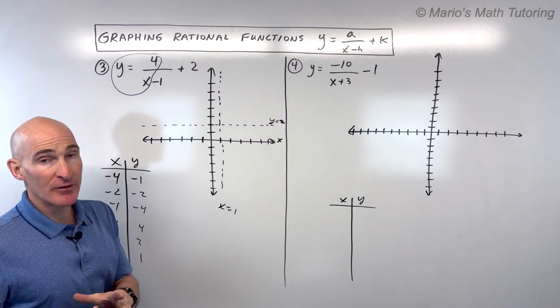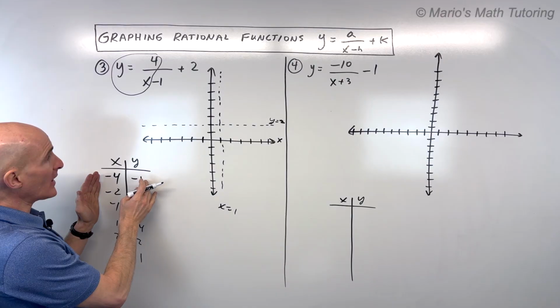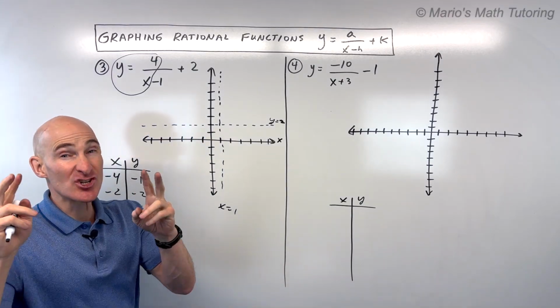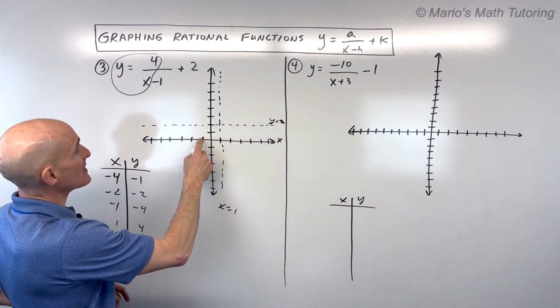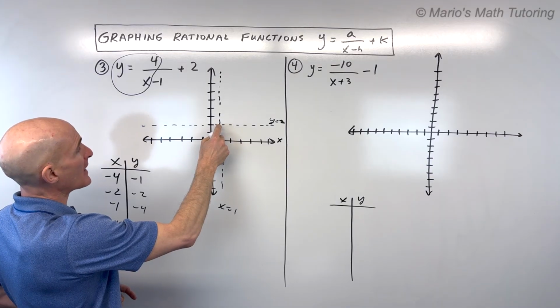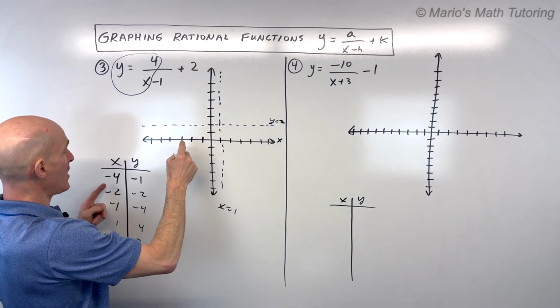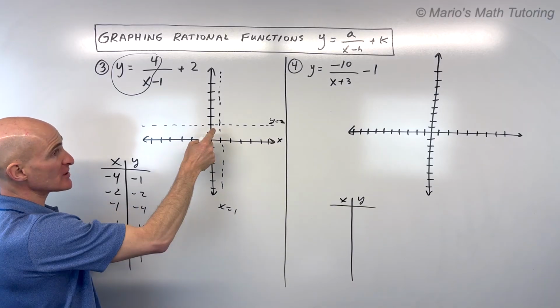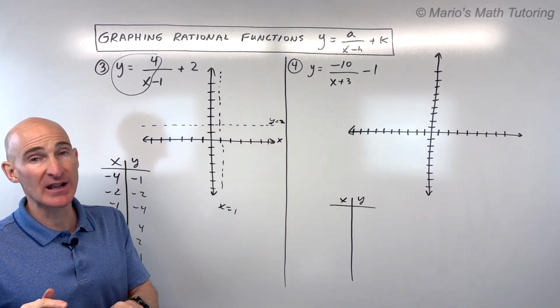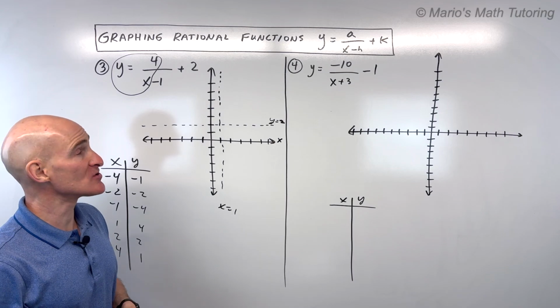Now, you can do this a couple different ways. One way is you could plot these points from what's called the shifted origin. Basically, since everything's shifting right 1 and up 2, I could pretend this is my starting point, go left 4 and down 1, and left 2 and down 2, and graph all these points from here. That's one option.